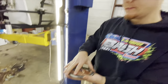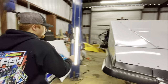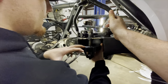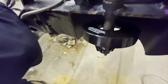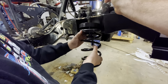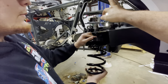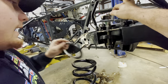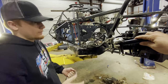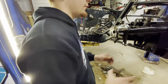Oh, so these are some bearings. And what these are for is you come over here to this right front. You will have to order this cup in order to be able to run this. This is a Weir's Machine 485D. So what it is good for is you take your spring, you put this under here, and it pivots in here as your spring is compressed. So this keeps binding from happening up front. This helps your spring wear to last a lot longer. And it's just a little thing that makes a big difference in the way your right front operates.